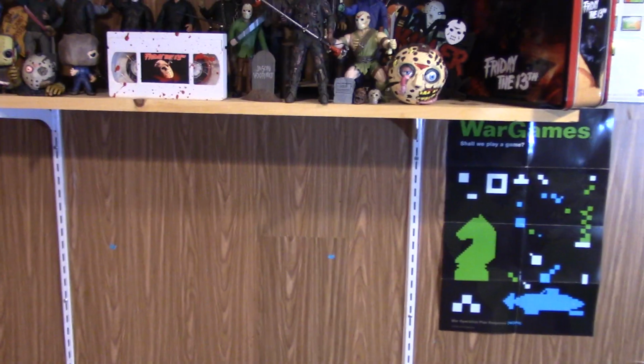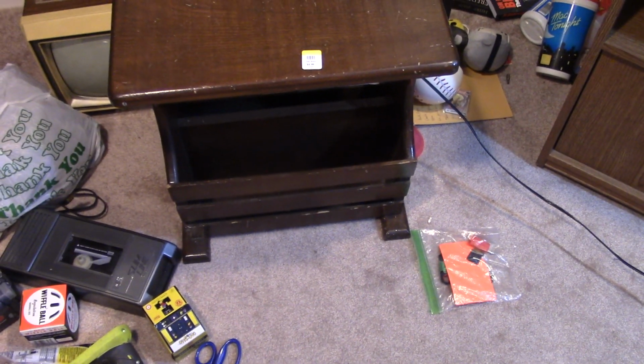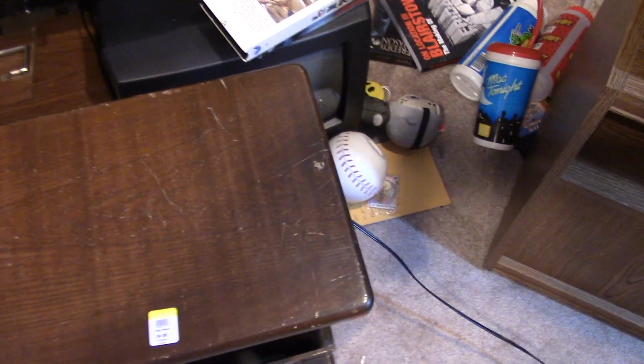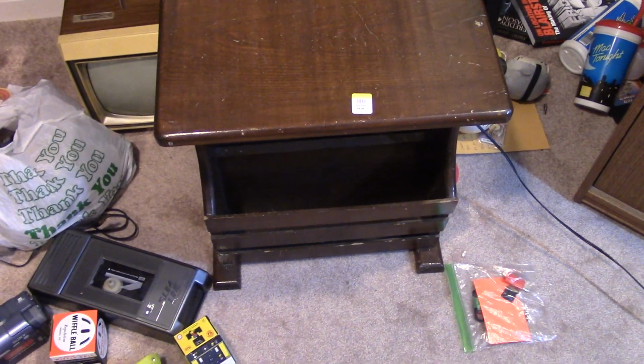All my magazines right now are just put away and they're not showcased. So they're going to get stored on the coffee table, and in this awesome little magazine rack that I can touch up and fix up, but it's Goodwill and it's used. So we got the TV stand today and we've got the magazine rack.